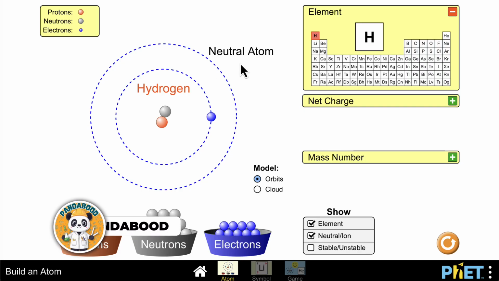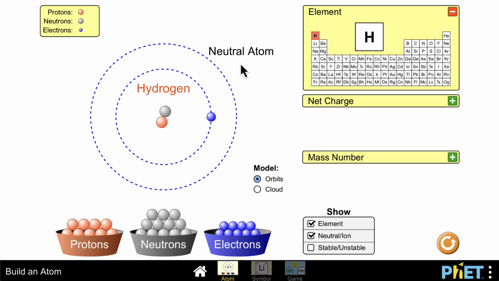So it's a neutral atom. Atoms tend to be neutral most of the time, but sometimes you get something called an ion. What is an ion? If you have more protons than electrons, you have a positive ion, because you have a positively charged particle in the middle here, but you don't have any negative one, so it's not a neutral atom, it's a positive ion. And if I add more electrons, for example, you have 2 electrons and 1 proton, that's a negative ion. If you have 3, it's still a negative ion. If you have 4, it's still a negative ion.